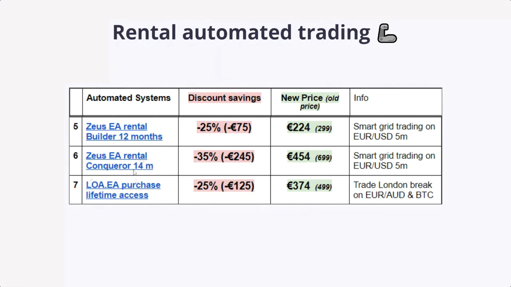So yeah, ZUCA is very active. A lot of positions in the day, opening and closing. So with the LOAEA, it is different. It's more like one setup on average. It trades the London Open breakout on the Euro odd, and also we've seen encouraging and good results on BTC.